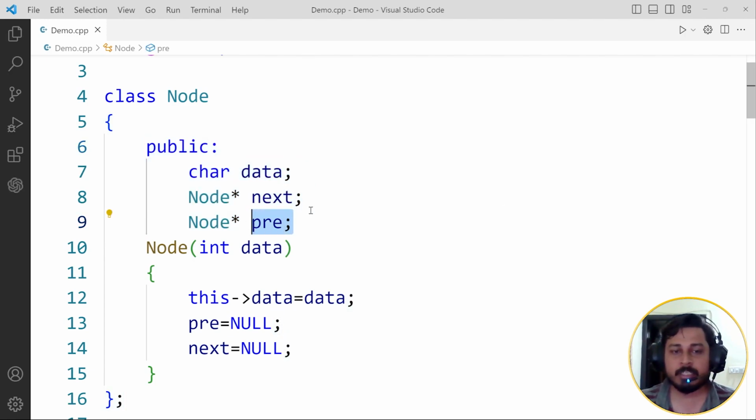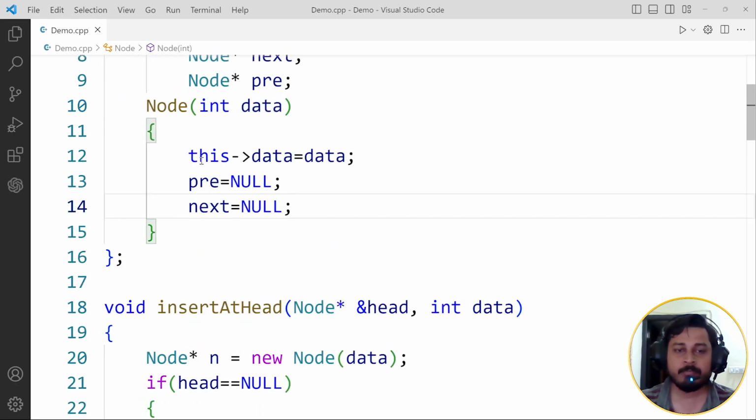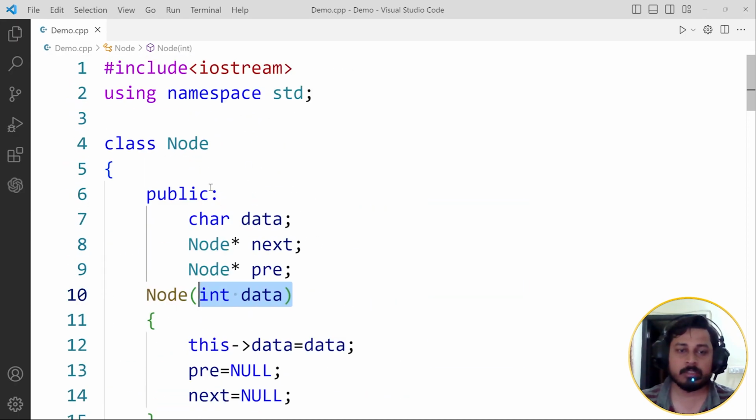So this is the prev pointer, this is the next pointer, and this is the constructor for the node class. Then we have data equals to data, prev equals to null, and next equals to null. This way we can put the prev and the next pointer to null, and we can set the data using the data in the constructor of this class node.